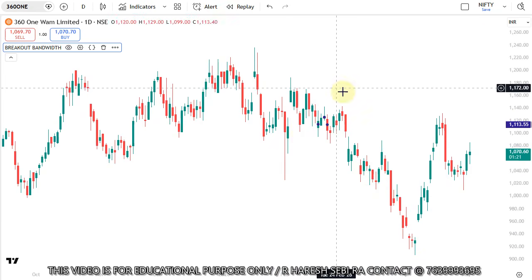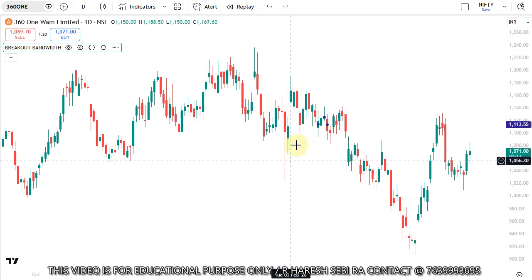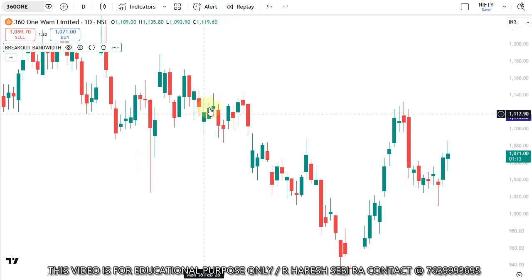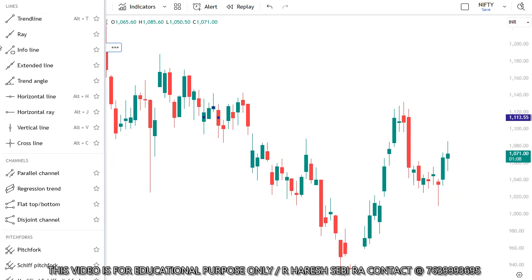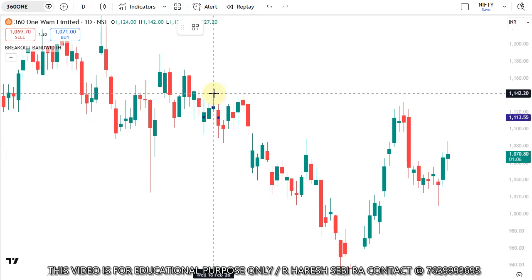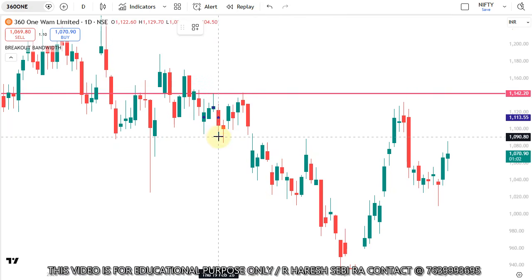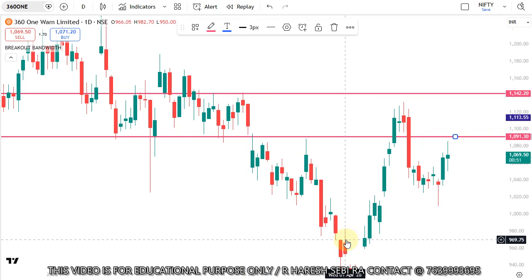So this is not a directional indicator. It indicates that there is a consolidation happening. The direction we have to decide based on the price action. What is the price action? See here, we draw the high line on the high of this candle. So this is the high of the consolidation area and this is the low of the consolidation area. Whichever direction the price breaks and closes is the direction, and based on the direction we can take the trade.